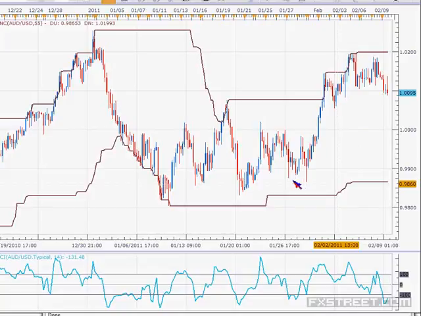Now, as these 4-hour candles click off, this lower band on the Donchian channels is going to start creeping up. As we start to break above this area here, this band is going to start to move up on me. So it's possible my entry to go short the Aussie dollar may tighten up and get closer to where the current price action is, but time will allow that to happen. Based on the current chart, 98.65 is our level to go short, or a level to go long. I would feel more comfortable if it breaks above this high right here.